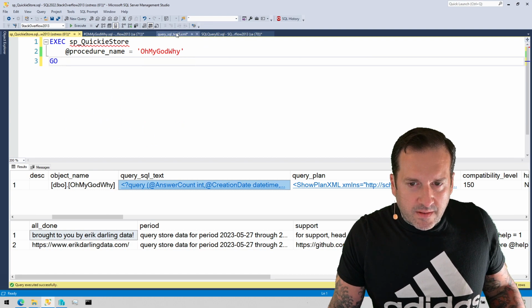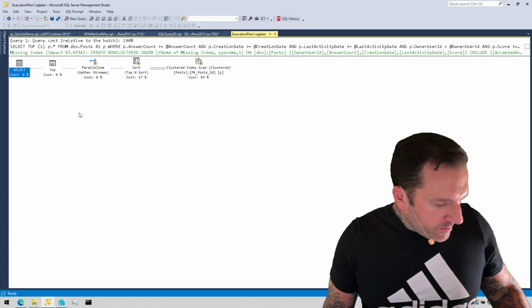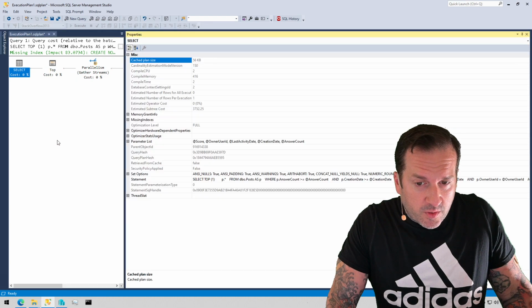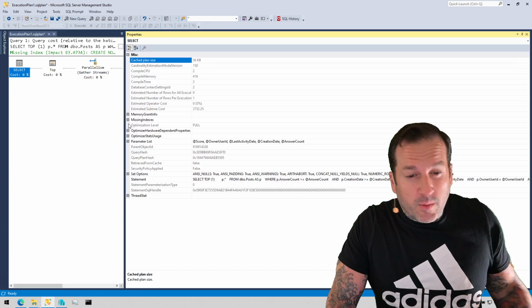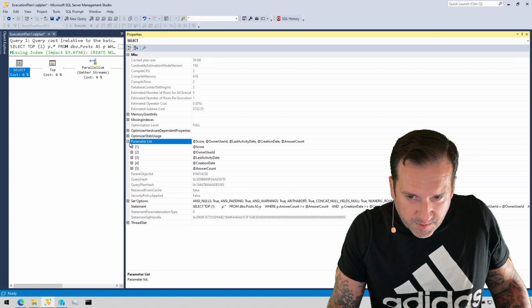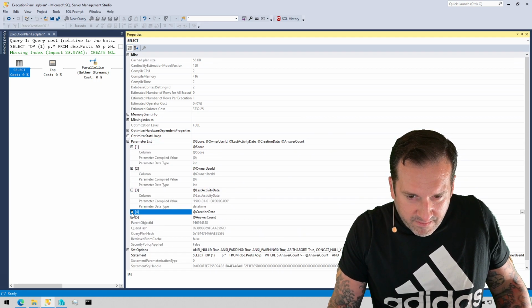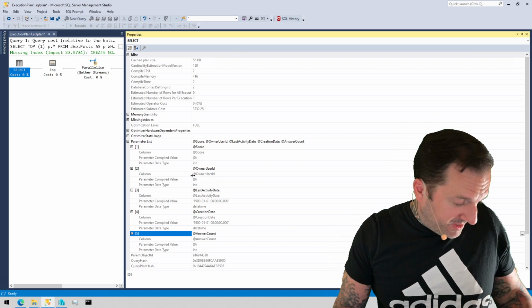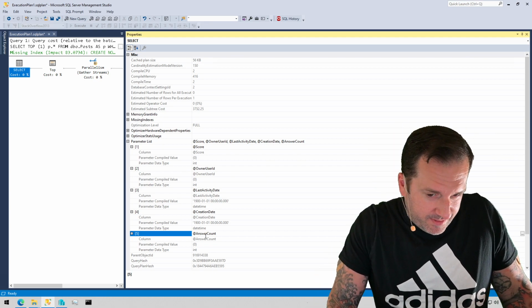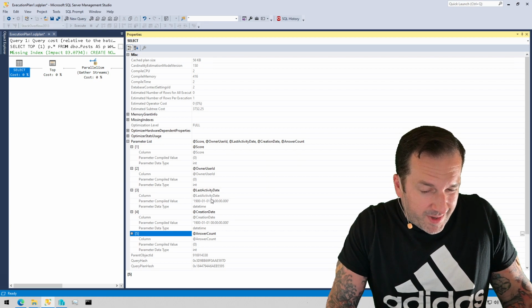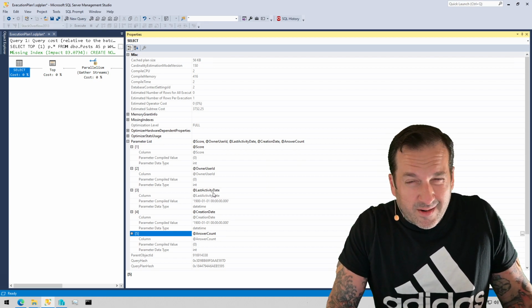All of that stuff lives in the query plan. So let's get rid of this window because we don't need that anymore. And if we go into the query plan, now I fully admit that if you have one or two parameters, it might be easy enough to just go grab the values. If you get the properties of the select operator, whatever the root operator is, way over there, SQL Server has values for all of these things available. But I don't want to try and copy and paste stuff out of here because this is a pain to do. I don't like it. So that's not where I would get this information from if I had several parameters the way I do here. All right, so I'm just not going to do that.